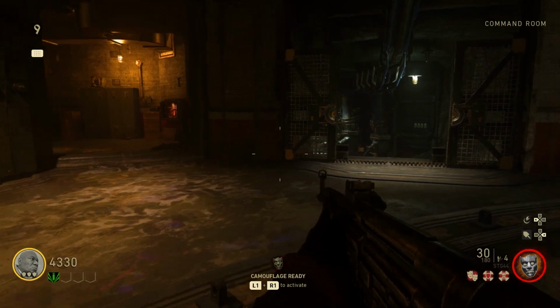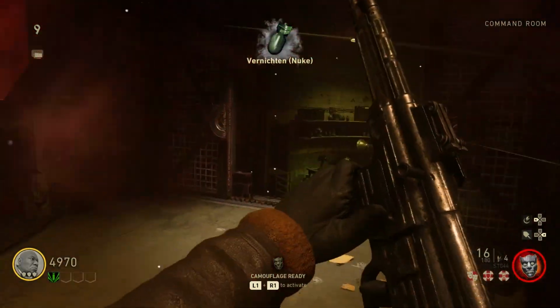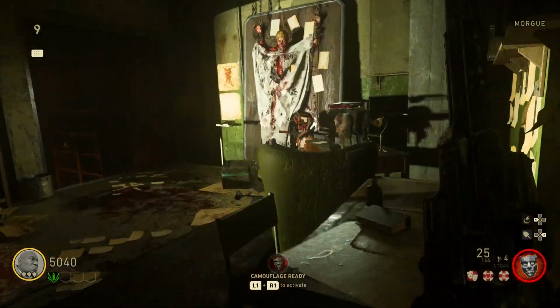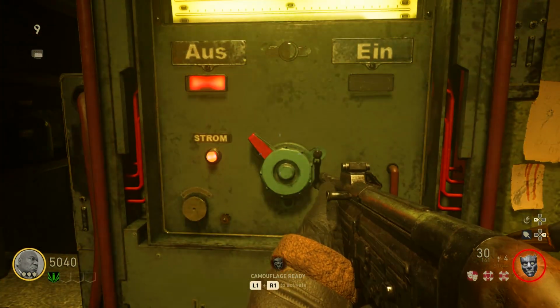So once you have power on, you can now start building the Tesla gun. This is the wonder weapon within the map, and you can also upgrade this, which I'll be showing you guys further throughout the guide. But first of all, I'm going to be showing you guys how to build the thing.